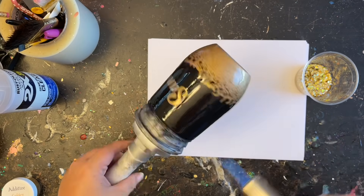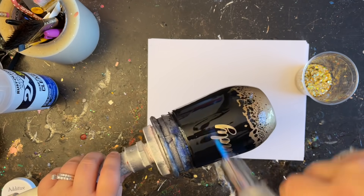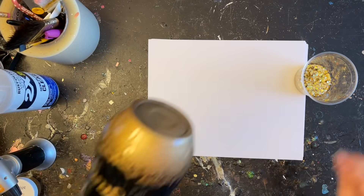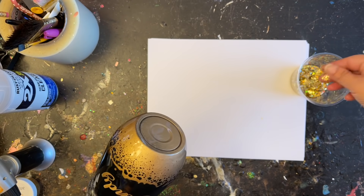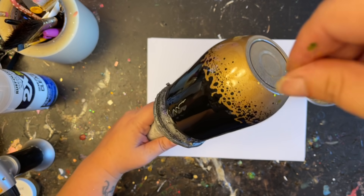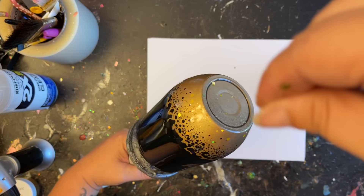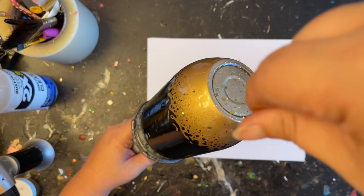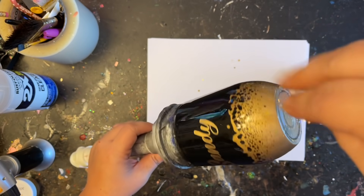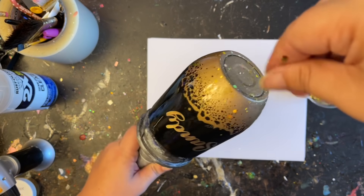For the glitter, I applied my epoxy onto my tumbler, hit it really well with my torch, then took a matching glitter color and very lightly sprinkled a little bit on there. I barely have any on my fingers — I just wanted a touch of sparkle. I made sure not to go too high up with the glitter on the bottom, because as the tumbler turns on the turner the glitter will rise up, and it might get into places you don't want. Keeping it down low means if it rises, it doesn't go far.